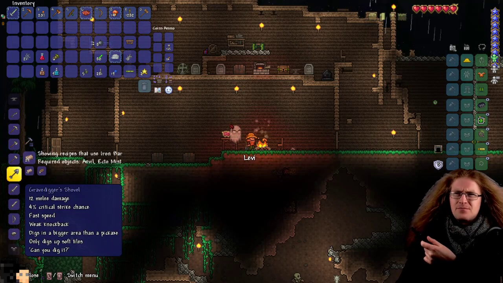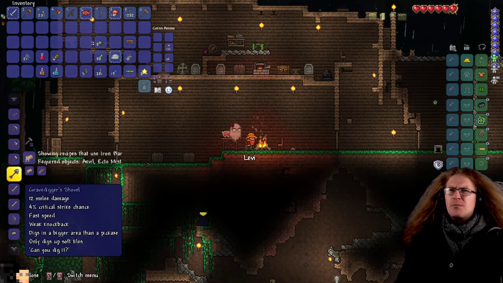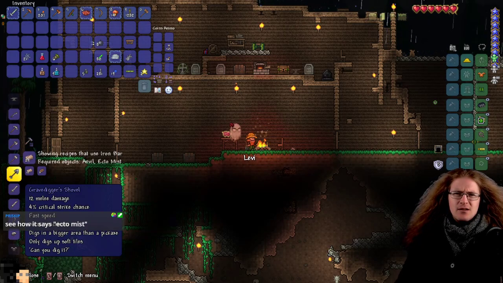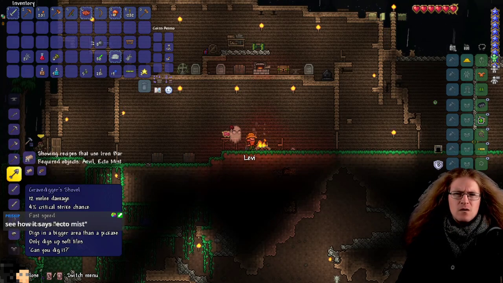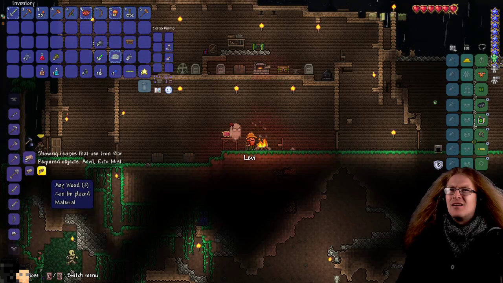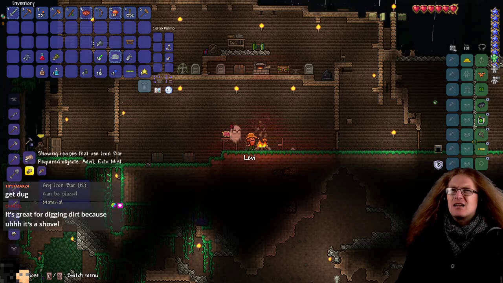You mean this? So this can attack and dig at the same time? Or is it just... Oh, digs a bigger area than a pickaxe. Only digs up soft tiles. Can you dig it? Ectomist? Not yet. Ectomist? Oh, yes. Anvil and Ectomist. I see. Oh, cool. Nice, thank you.